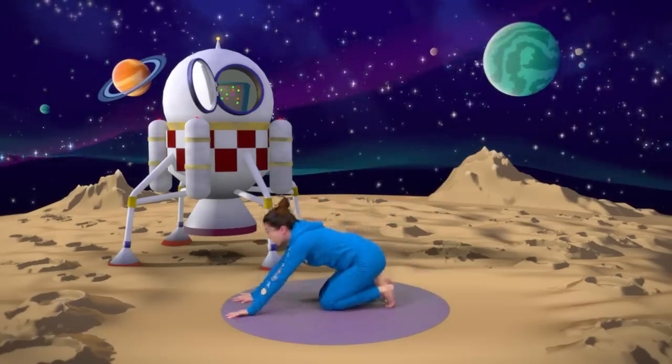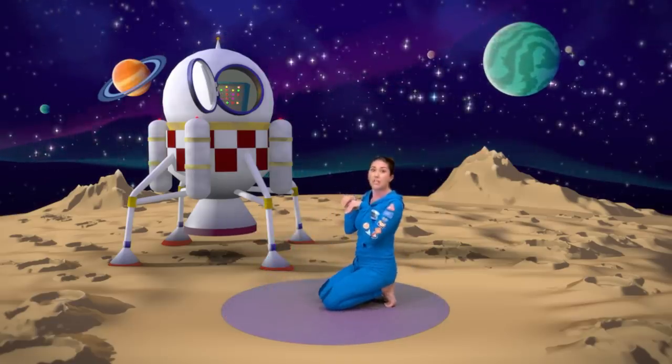Coming all the way down to sit like Muttnik with your paws up. Oh, Mike the Cosmic Space Monkey is so happy to have found his best friend, Muttnik. He's so happy. And we're very glad that Muttnik is safe. It's great that he found help. Whenever you're lost, you should always ask someone for help and they will stay with you until your grown-up friends come back and find you.